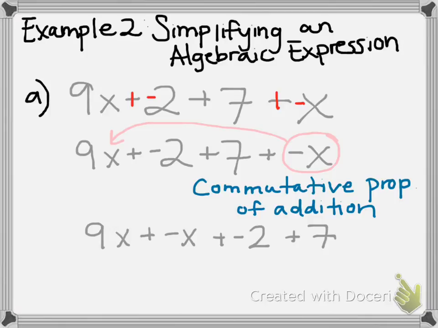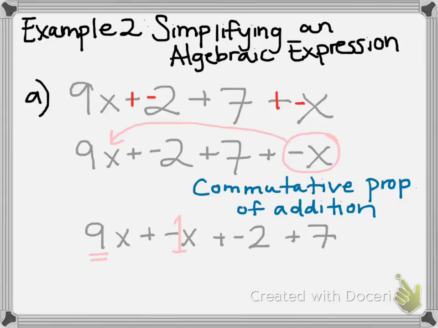So, 9x plus negative x. Now, class, I want you to look at this right here. You may be thinking, well, there's no number, no coefficient in front of the x. But there is. Whenever there's no number and there's a negative or a positive, that just means 1. That just means that there's one x. This one means that there are 9 x's. So 9x plus negative 1x, I want you to think there.